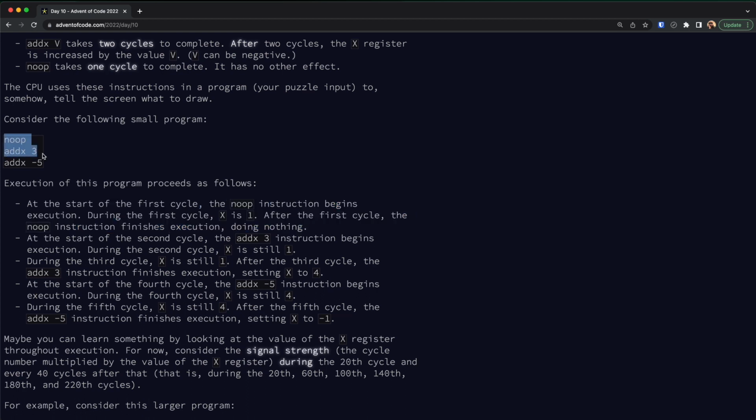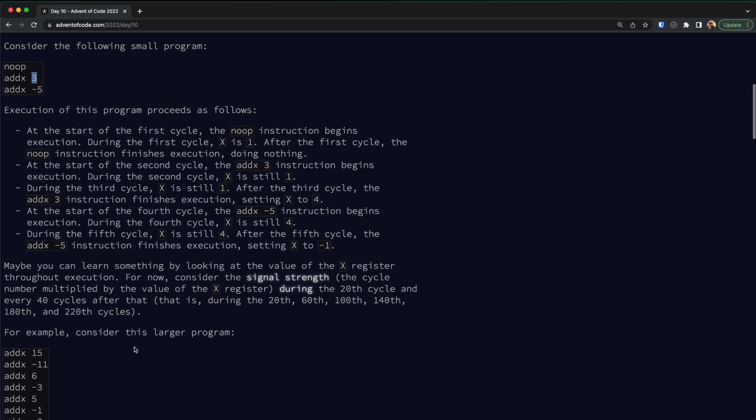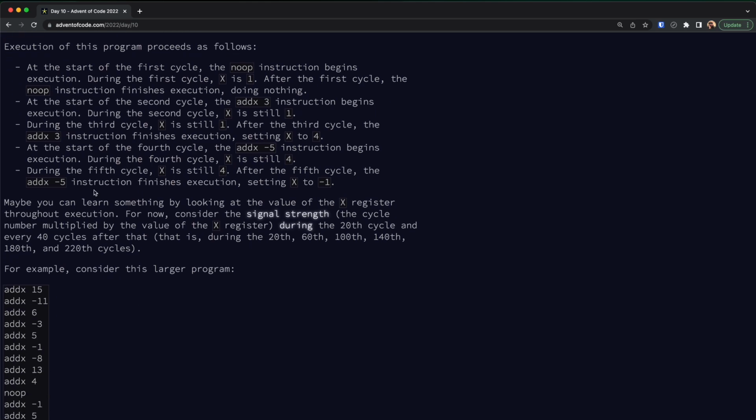So every addx takes 2 cycles to complete, and after the 2 cycles are complete, the addition takes place. During these 2 cycles, x has the value that it had beforehand. Okay. Then we can do something else.